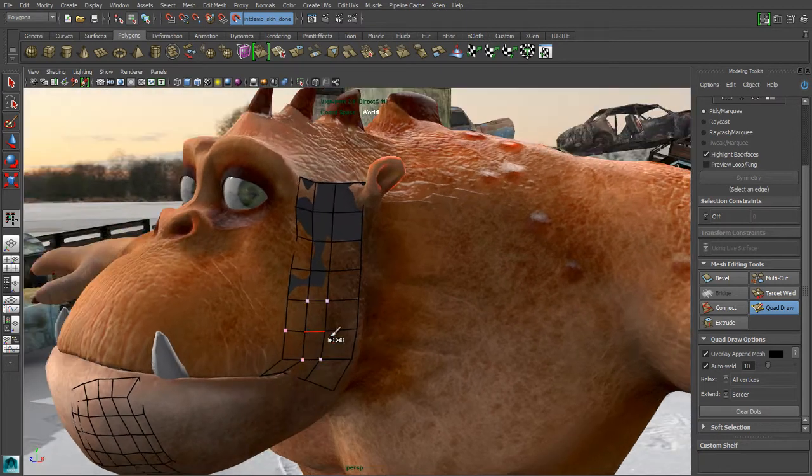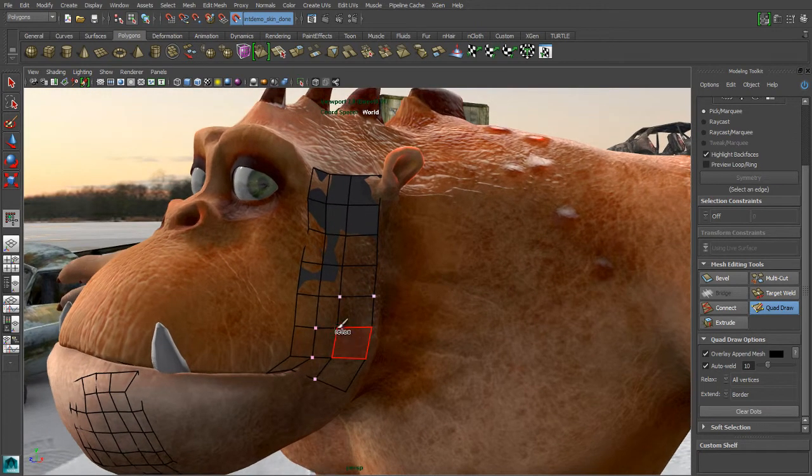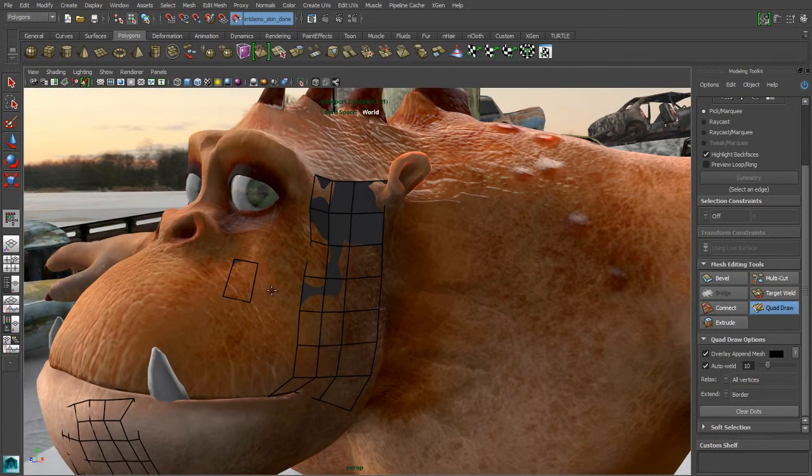Let's take a look at one more thing here that's really powerful within Quad Draw. I'm just going to turn off my soft select. I'm going to make sure I'm in Quad Draw, and I'm just going to draw out a simple little patch here. With this patch, what I want to be able to do is I can draw out all of these different things. We've seen how I can grab an edge and simply rather quickly extend that. But what if I want to be able to fill in this gap here?